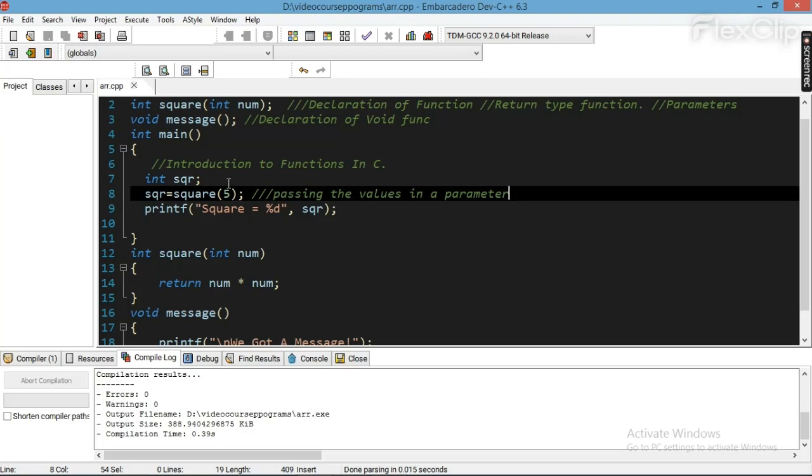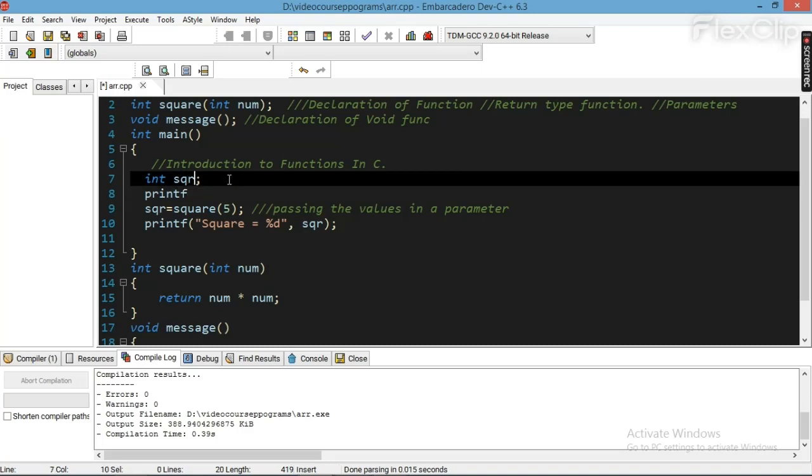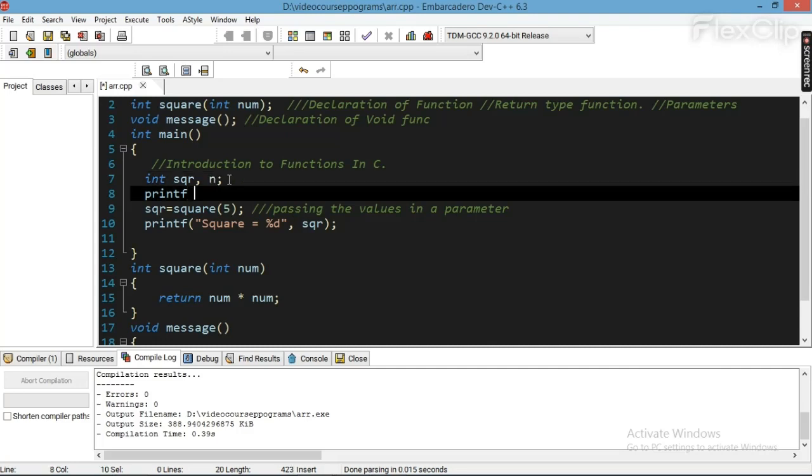Int main, which is 5 right now, or, here is an interesting thing, we can take that value from the user also. For example, we made one more variable n, and we write here printf, enter value for square.